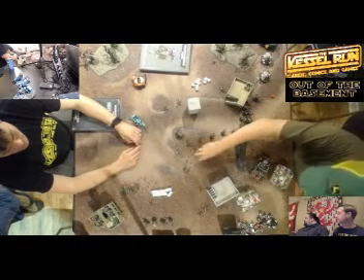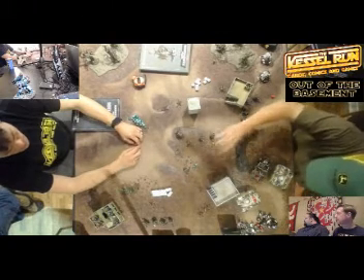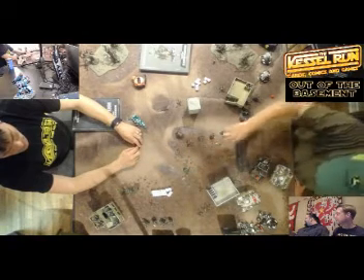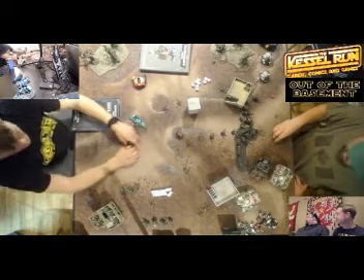Okay, 2 hits. Wounding on 3s? No, 4s, because you're covered. 6. Nothing. Okay. This is typical Guard here. Well, Sentinels did something. Come on. Missed. I'm just surprised he brought a friendly Guard list. Oh, this is a demo game. No, I know.